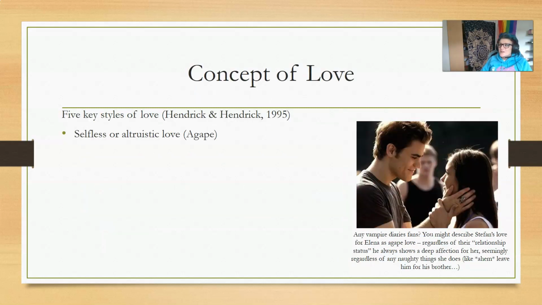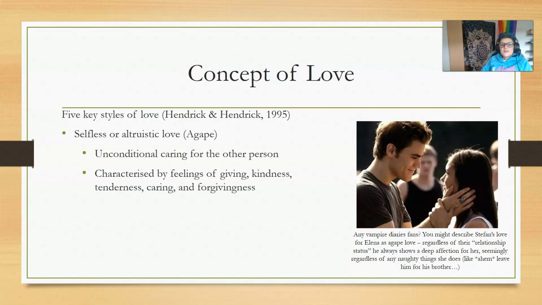Finally, we have selfless or altruistic love. This is agape. This is the kind of love that you would want to find, the kind of love that you would want to have in a relationship. This is an unconditional caring for the other person. This is characterized by feelings of giving, kindness, tenderness, caring, and forgiveness. Some people believe that only God is truly capable of agape love.